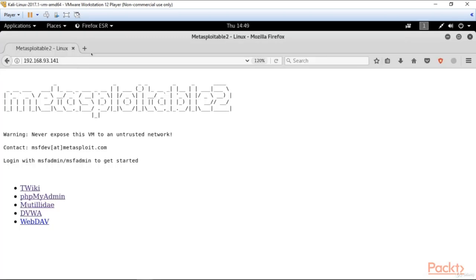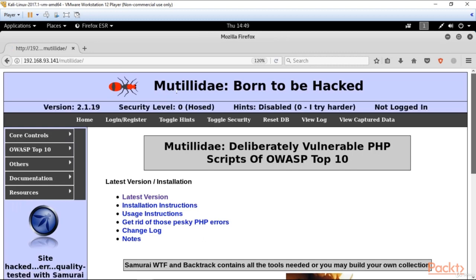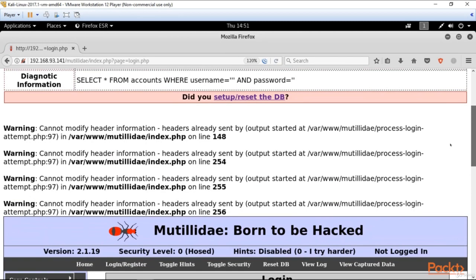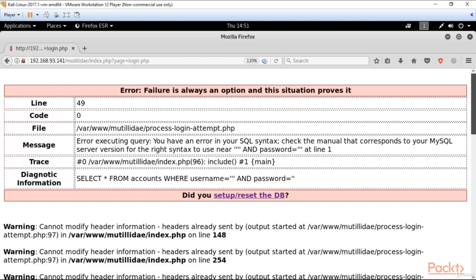And now let's go to our Metasploitable2 and open our Mutillidae application in our browser. And here we are. First of all, I want to show you the easiest way for testing for SQL injection vulnerability. It's really very simple. Just type a single quote here and click enter. Of course, we haven't got inside, but we got the message about the database error, and it's exposing a lot of information that a malicious hacker can use for malicious purposes.